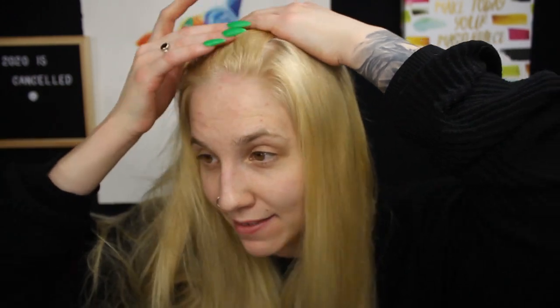When I got out of the shower I'd missed a piece near my natural root, so I went back with a little bit of product on my brush and coated just that piece — and it bleached my natural roots almost instantly. It was so quick. For fashion colors, I watched tons of YouTube videos where someone puts the product on a red or purple and you can literally watch it disappear from the hair in around 30 seconds. That's what made me curious about what it would do to my orange-tinted hair, and it clearly worked — I made it to platinum.